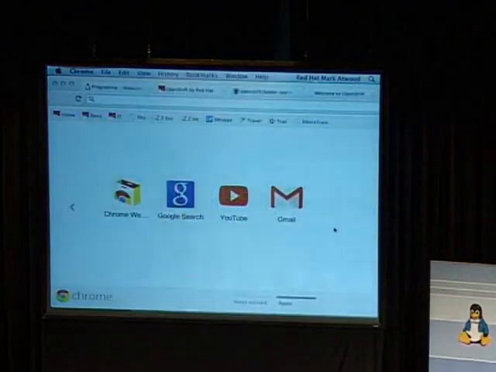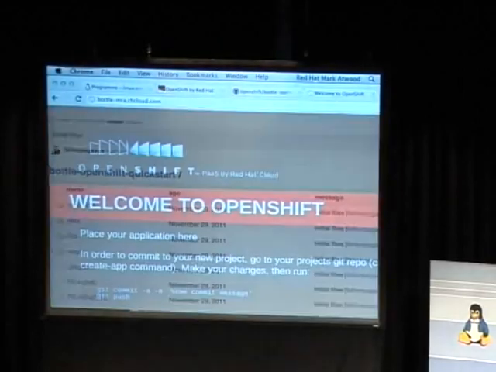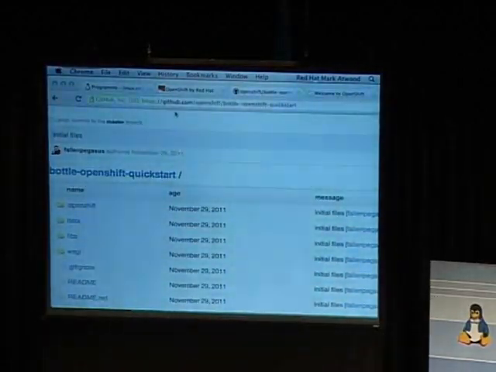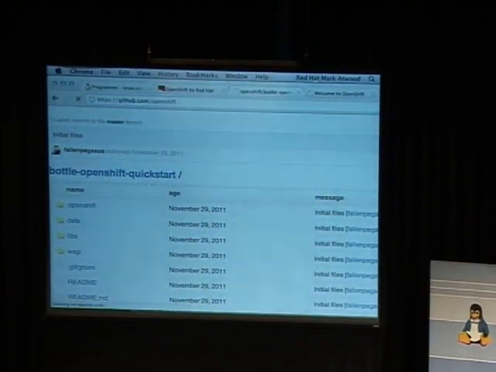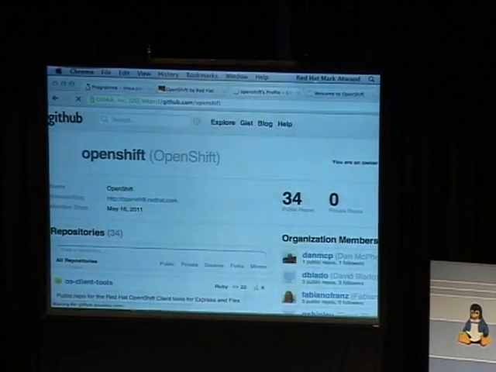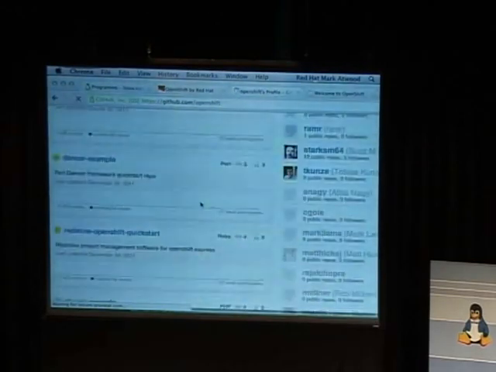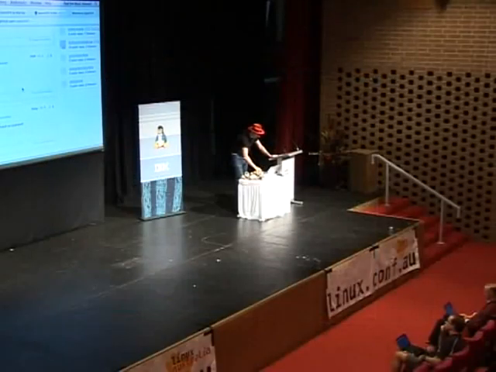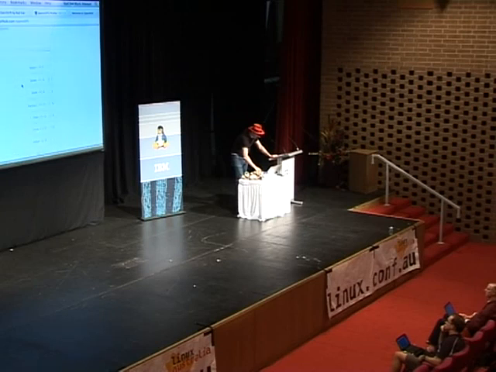And if I go to GitHub, we have a GitHub/OpenShift where we have a whole bunch of pre-canned projects, applications, and demos. If you want to set up Wikipedia, if you want MediaWiki, if you want a Rails example, a Twitter clone, we've got all this stuff here. If you write one yourself and let us know about it, we'll include it in the list.